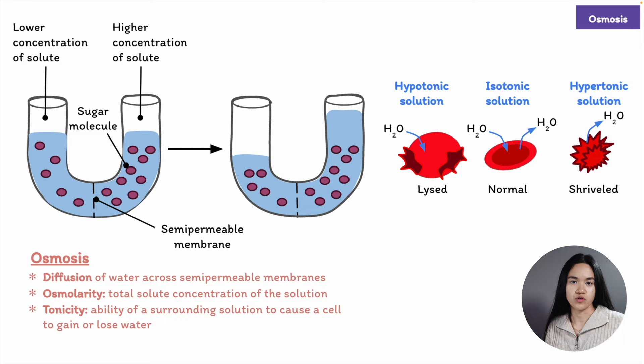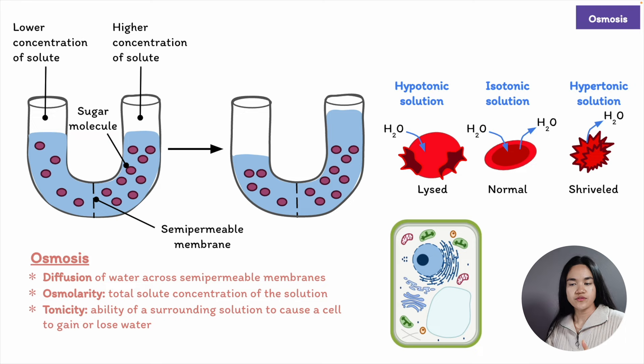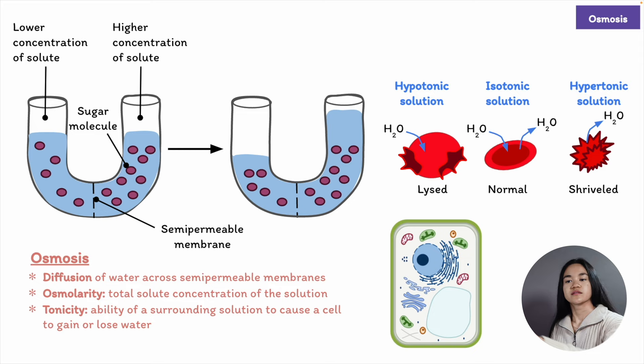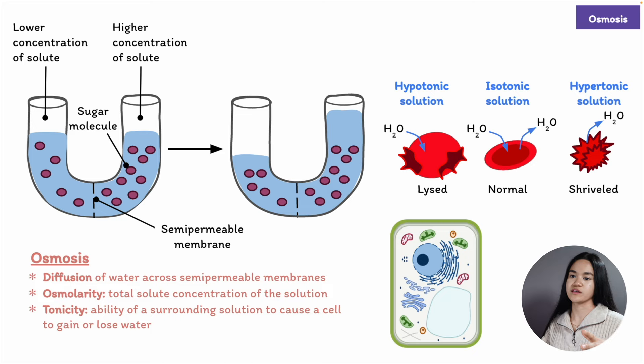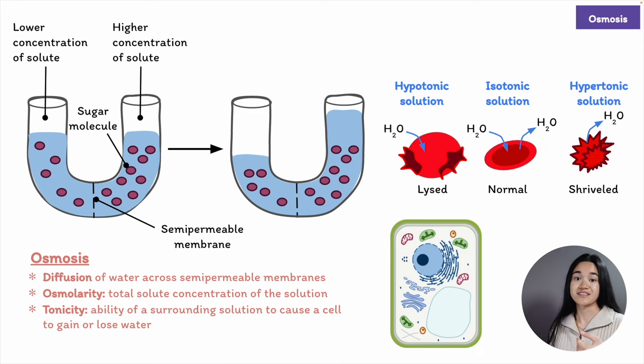The control of solute concentrations and water balance is called osmoregulation. For cells surrounded by cell walls, such as plants, these cells are firm or turgid and in a healthy state when in a hypotonic environment. But if a plant cell and its surroundings are isotonic, the cells become limp or flaccid, and the plant wilts. If placed in a hypertonic environment, the plant cell will lose water to its surroundings and shrink — this is called plasmolysis — the plant wilts and this can lead to plant death. This also applies to bacteria and fungi.